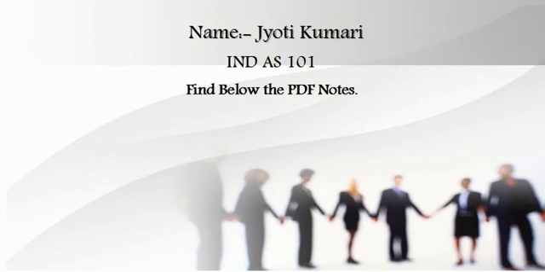Basically, Ind AS 101 would be applied only for the first FS being prepared as per the Ind AS. And there are various key terms. First Ind AS FS: when a company adopts the Ind AS, it has to comply with all the Ind AS. Partial compliance is not covered. Once the Ind AS are applicable, they will be required to comply with all the Ind AS, and they would not be following only a few of the Ind AS.